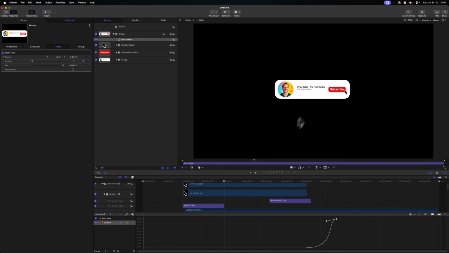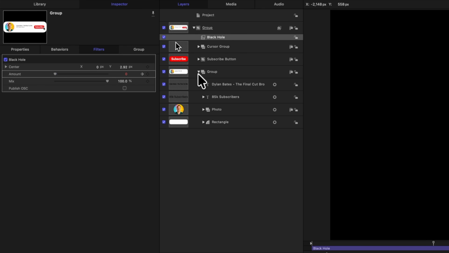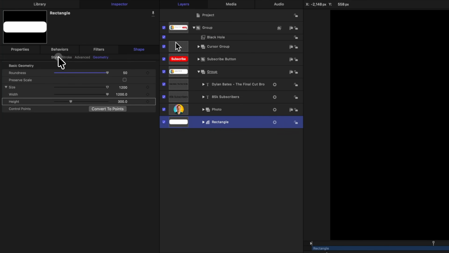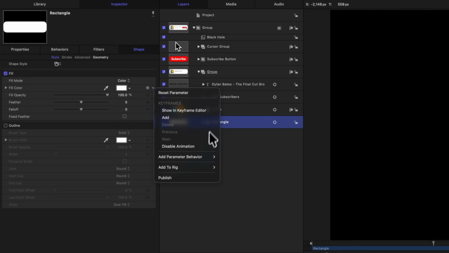And there's a key thing you need to know about publishing stuff over to Final Cut Pro, and that is that almost any parameter that you have worked with can be published over. For example, let's say that I want to make it so the background color can be a different color. Well, to do that, we'll just go to the group that contains the rectangle. We'll go to the style, and we'll come to the right of the fill color. And in this menu, you'll notice this option at the bottom to publish.